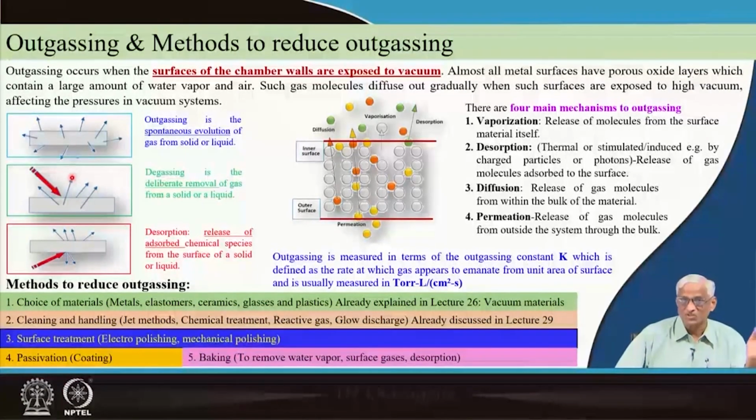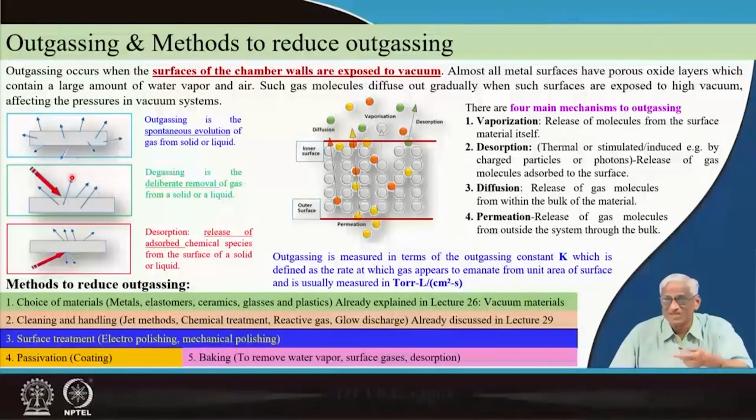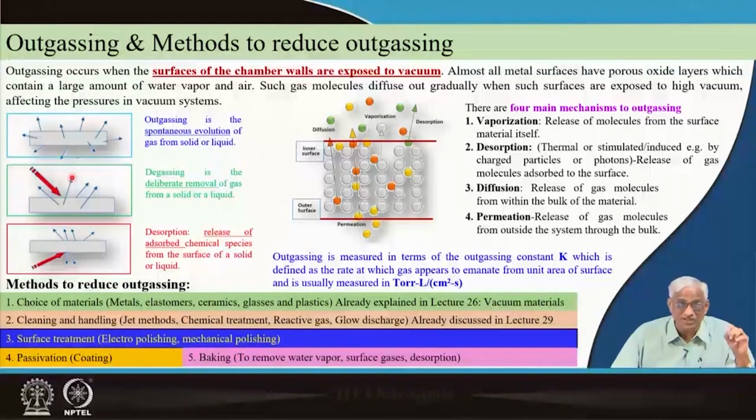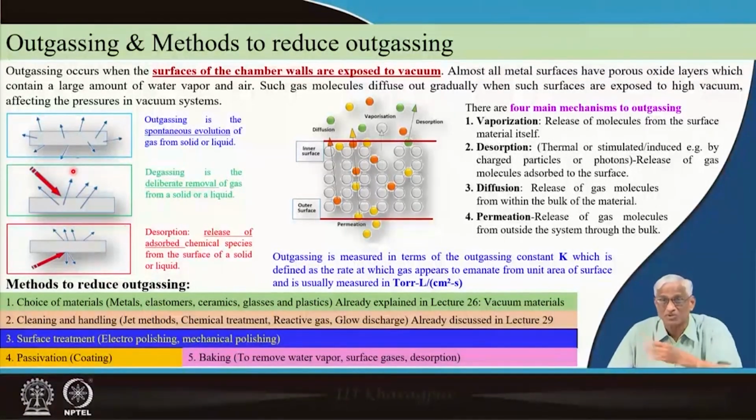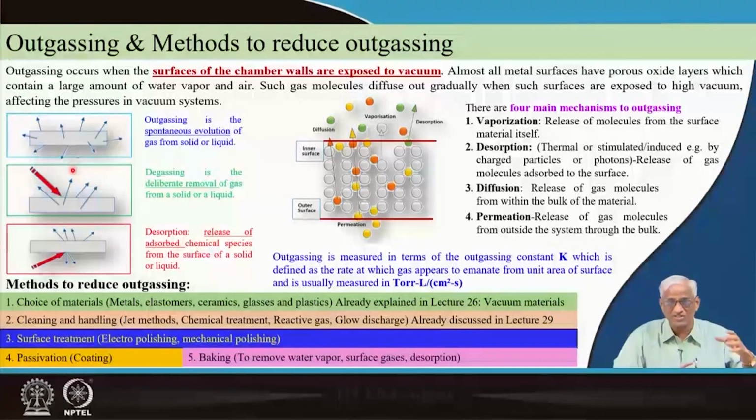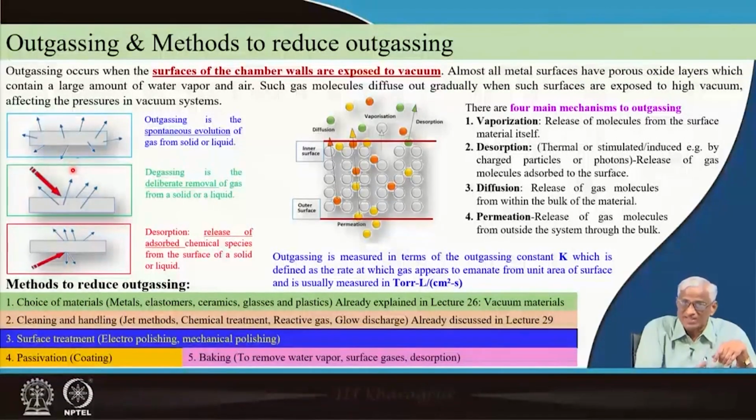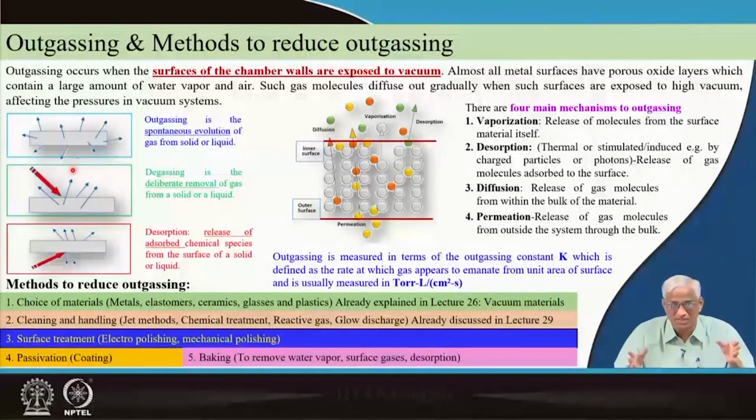Then comes the fabrication issues. Flanges and couplings should not use O-rings, they should be metal seals, or even if O-rings are there, not neoprene, at least Viton, which can be baked to 150 degrees. So, these are all interrelated: system fabrication, leak testing, outgassing minimization, air ballast, and understanding the process with and without load, getting acceptable ultimate vacuum without load and with load. These are all part and parcel of testing of these components and systems. That is why I have included it in this section, which deals with walls and materials.